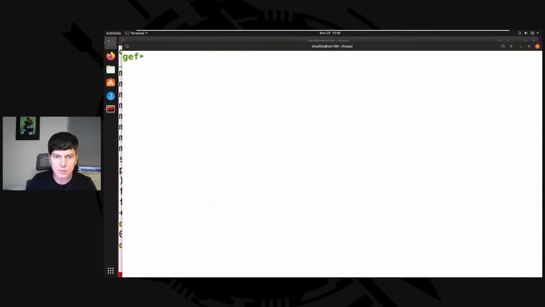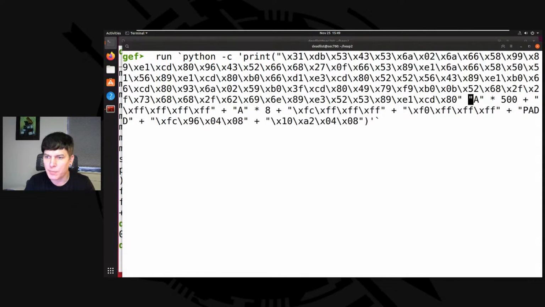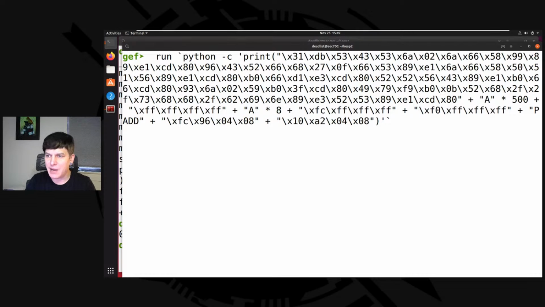And let's bring up our input again. So at the very beginning, I'm going to put this in. It's 84 bytes. So our shellcode is right here. I know I should be putting this in a script, but I'm already in command line. So that's 84 bytes. So I need to subtract 84 bytes from the A times 500. So 416.